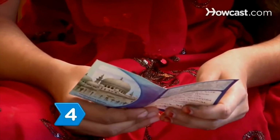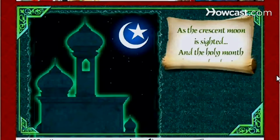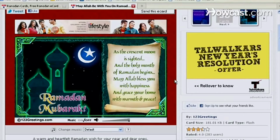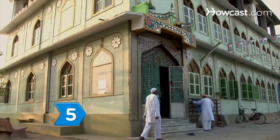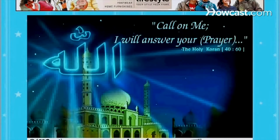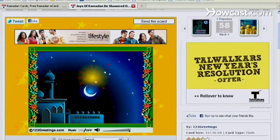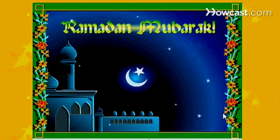Step 4. Send Ramadan wishes for health and prosperity to family and friends via a greeting card. Ramadan greeting cards are available for purchase online and in many area stores. Step 5. Transmit your Ramadan salutations via the internet. Readily available technology now allows users to instantly send their greetings around the world with e-cards and e-greetings.